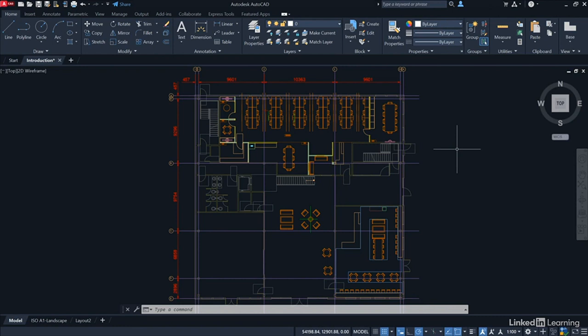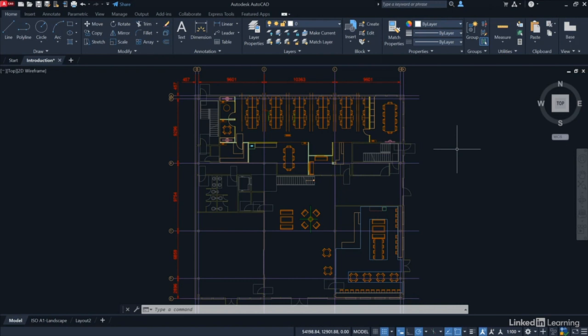So what you're looking at the moment is the AutoCAD 2023 user interface. Now, if you're using an older version of AutoCAD, that interface may look subtly different. It might have different colors. The icons might look slightly different as well. But what's happened with AutoCAD 2023 is the interface has been refined over the years to be enhanced for you, the AutoCAD user.